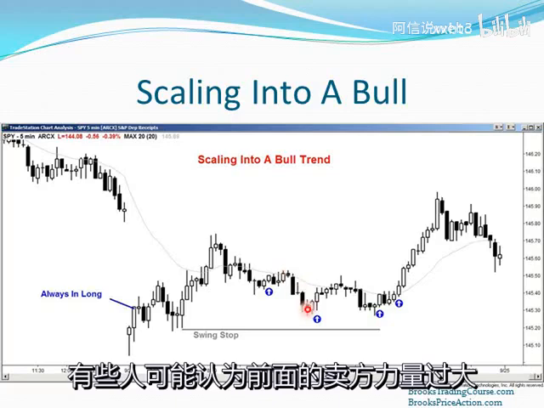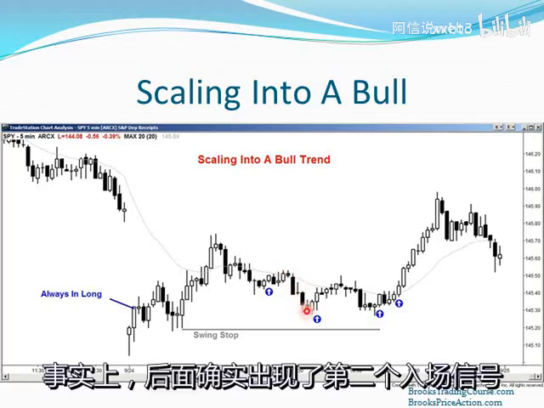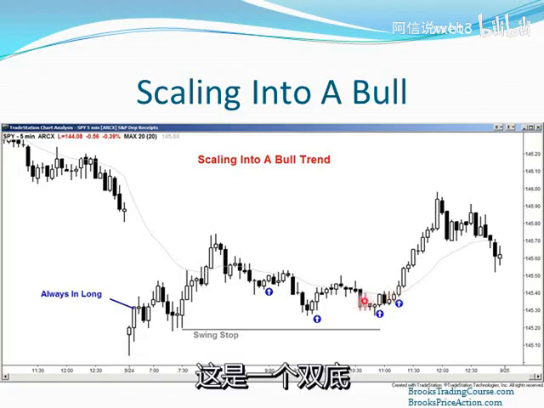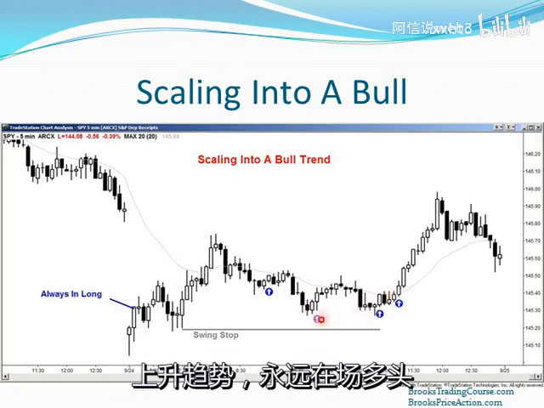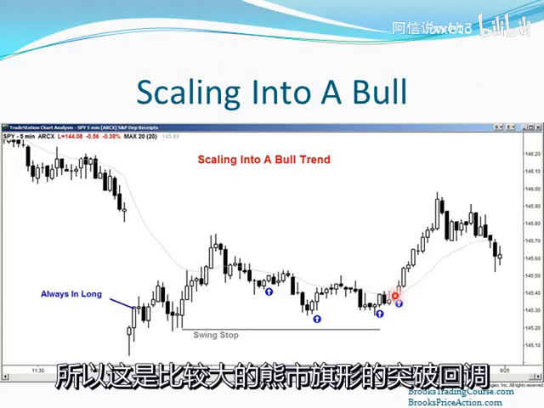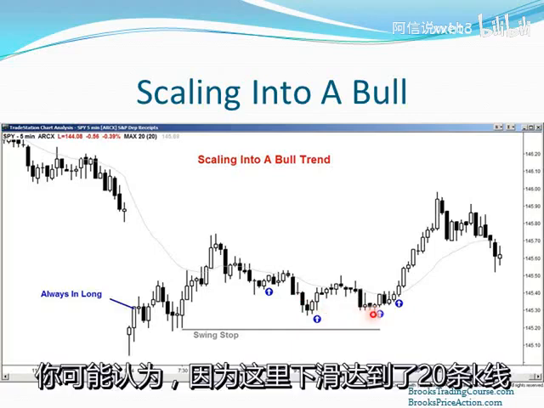Traders might say, well, Al, that's a lot of selling pressure here. Let's wait for a second signal. They could have, and they got it over here. But either way, either they bought here or they bought here. They could have waited and bought here. Okay. Here we have a double bottom, bull flag. It's bull trend, always in long, so it's a double bottom, and breakout right here, and then a pullback. So this is a breakout pullback from this large bull flag, a double bottom bull flag.